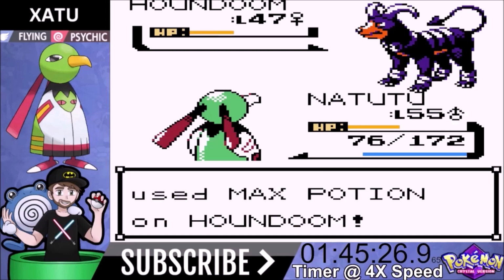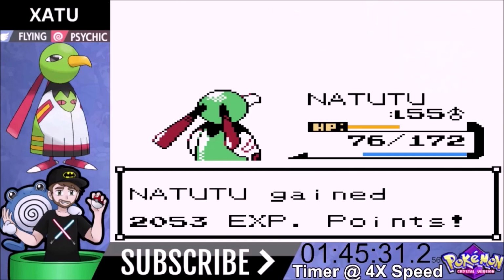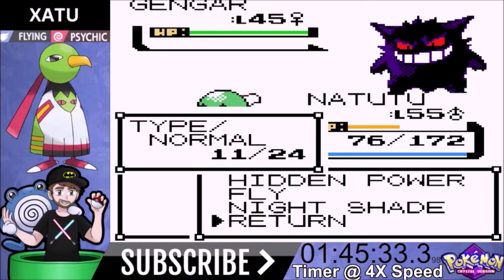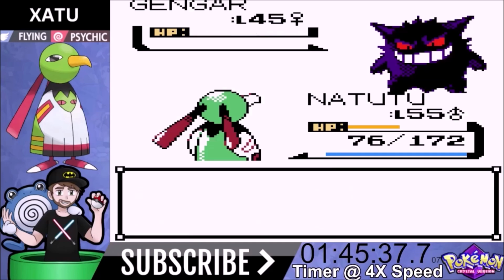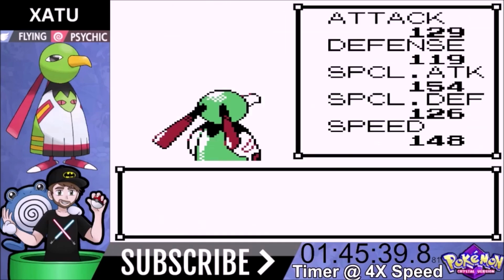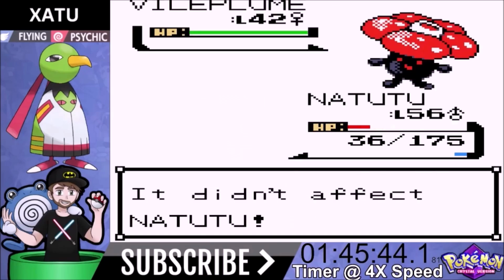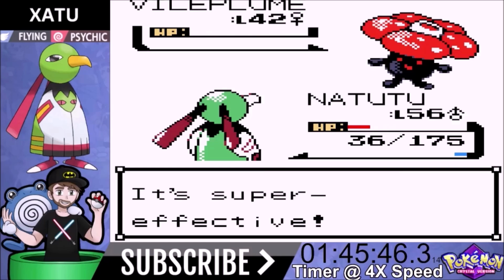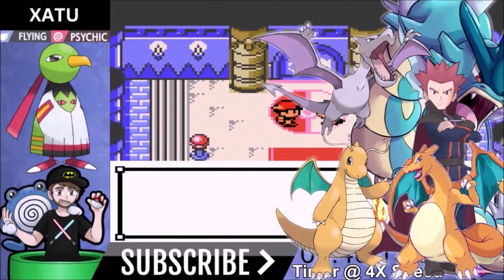Crunch does so much damage. But we get in the healing loop. We don't have our accuracy lowered, so it's not going to be a bad thing. And we get the knockout on the Houndoom. And then Gengar comes out, and we should one-shot Gengar. Oh, we do not one-shot Gengar, but it goes for Curse, which is good. It's fine. Because all she has left is a Vileplume, and we have Hidden Power Ice and Fly. I went for Fly just to be safe, but it's a knockout. And we beat Karen. It was a much more difficult battle than it needed to be.